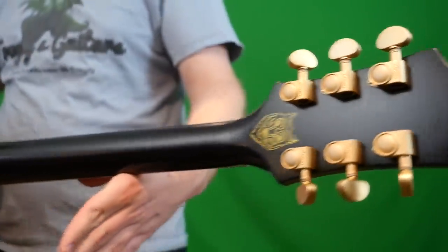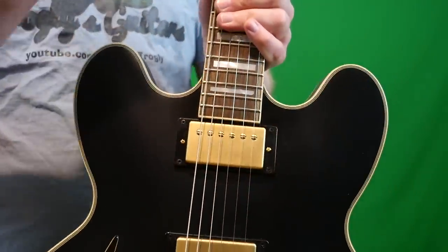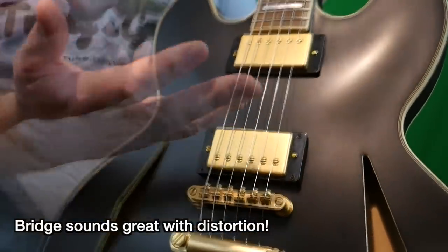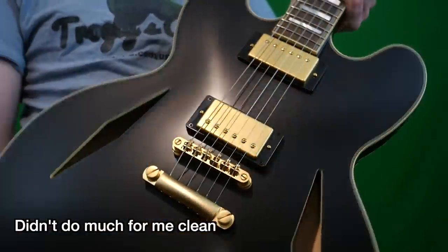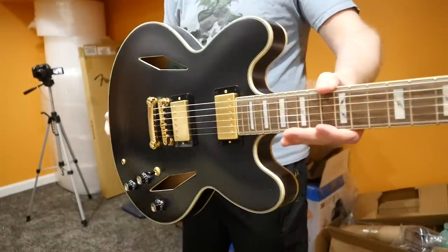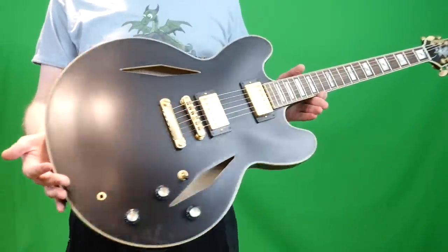As far as the tones, it was good. I like the tones of this guitar, especially the neck pickup clean. That's where this guitar really screams. Now the bridge pickup, I thought it could be nicer if it was a little bit more hot. However, it really depends what types of tones you're going for. You know, the more blues rock, a little bit darker sounding, I can see why this pickup would suit her style. I personally didn't really miss having an additional tone control down here, but that's something you could keep in mind. So if you like the way this thing looks, go ahead and grab it. I think you'll be happy with it.